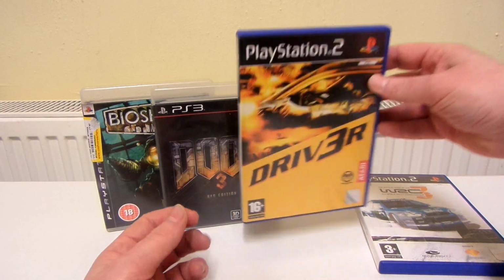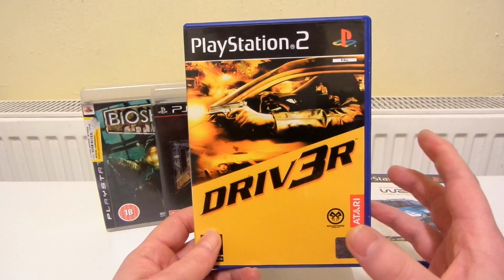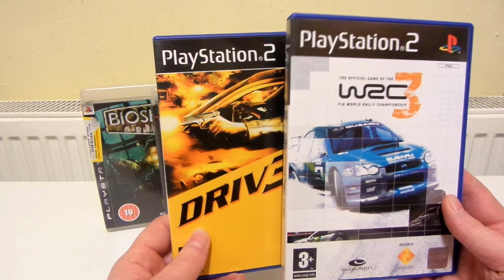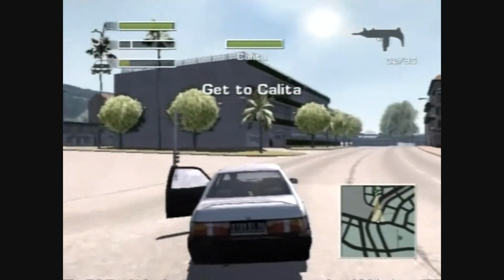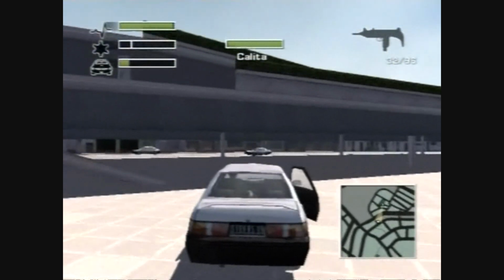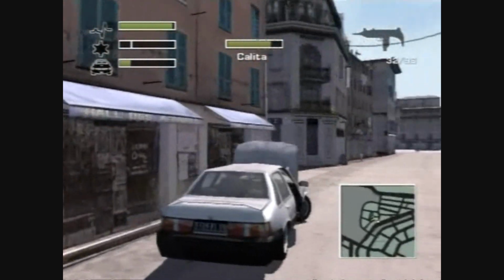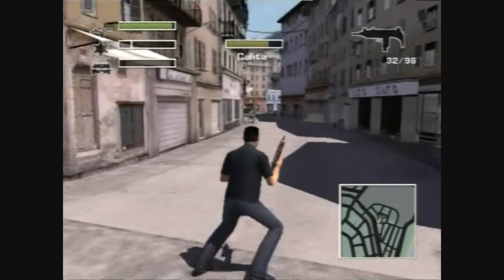Next up is Driver 3. Now yeah, today the graphics for this game, not only are they not that great on a technical level, they're not that great to look at anymore. With WRC, it's still a nice looking game, even though it looks nowhere near as good as today's games. But this does look pretty terrible today. It is kind of jagged looking, it's very ropey looking. It's very clunky to play as well. I think even for the time, it was a very clunky game. But I still enjoy it. I'm currently playing through the missions all over again. I'm not that far into the game, but already it's pretty damned difficult.